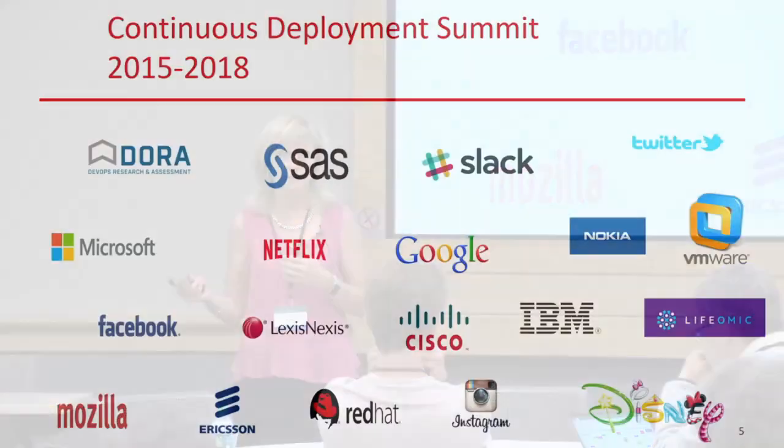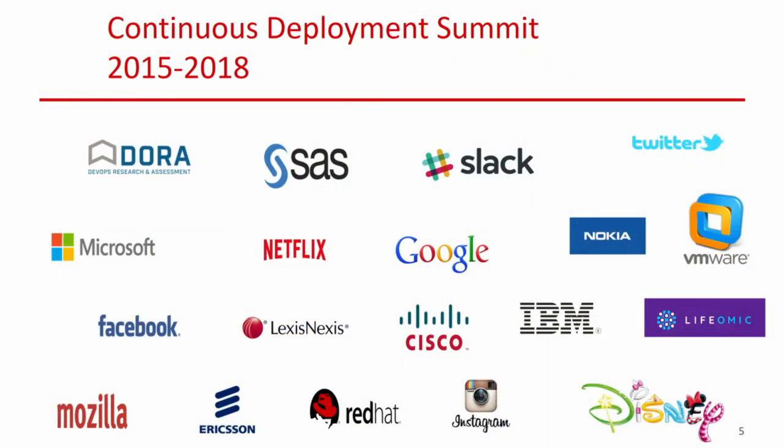We intentionally choose companies for the summit that cross the spectrum from large company to small company, from companies that I would say were born doing continuous delivery and continuous deployment, like Facebook, Netflix, Google. They never did anything but that, although they still have challenges. On the other end are companies like Microsoft, where Windows is a large monolithic product, and Bing in the same company, again a spectrum. And we have companies like Cisco, IBM, and SAS that have large monolithic products.